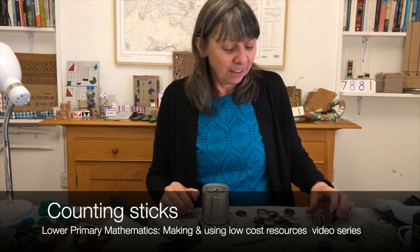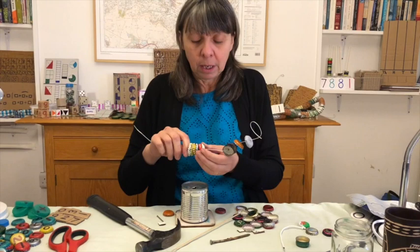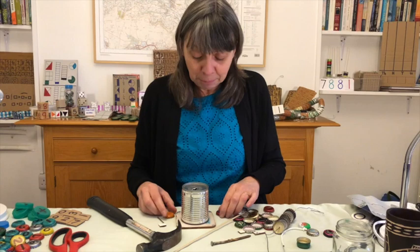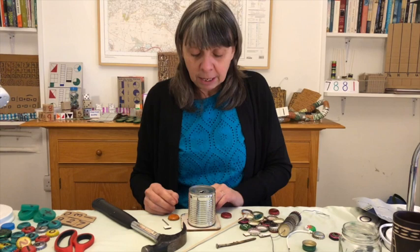Okay, some of the resources that we've been using are bottle top counting sticks, like this one. So the children can use them for counting or, for instance, multiplication using multiples, or division, for any of the number operations. Now, hammering a hole in a bottle top is fairly simple and straightforward, but a tip is if you have a tin, then when you're hammering, you've got somewhere for the nail to go, so you're not making a hole in a table.